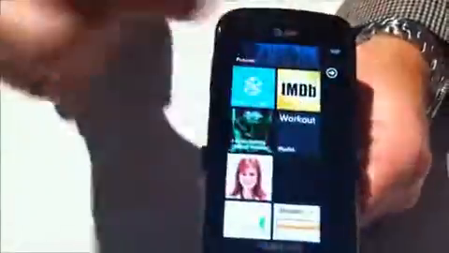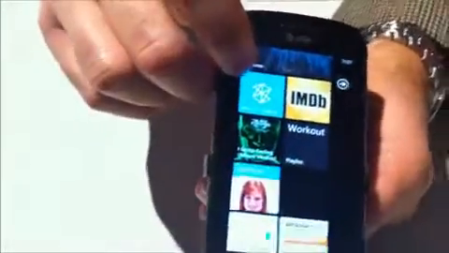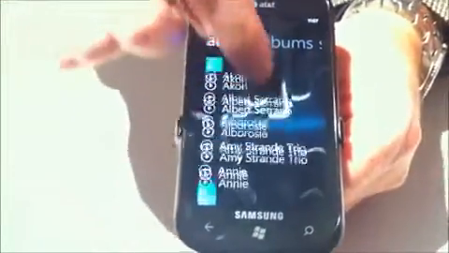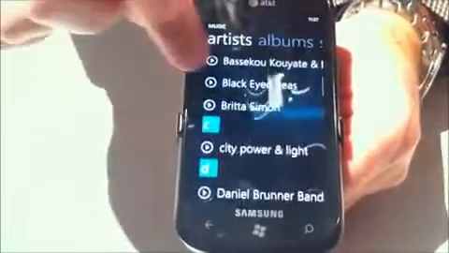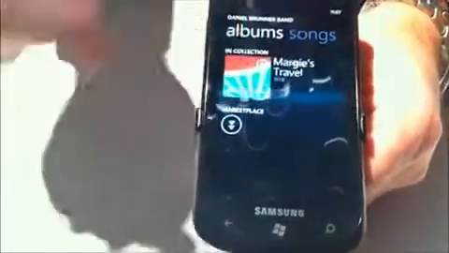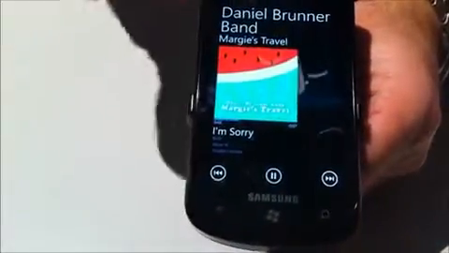Can we take a look at the Zune features? Absolutely. So another example of customizing. I haven't listened to any music on this phone yet, but what I can do is go into Zune. I can go into music. I'll click on, I have no idea, maybe those guys right there. I can click on it. Now it's going to start playing.